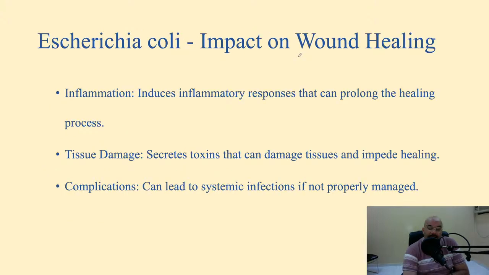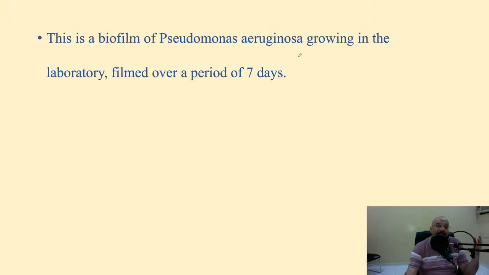Escherichia coli increases inflammation and tissue damage, and the problem with E. coli is also its ability to move, so it can easily penetrate from one location to another. That's why biofilm can be seen more under sacral pressure injuries, because it can even travel from the gastrointestinal system. During this explanation we used the term biofilm. What is biofilm, and why can it create more challenge?